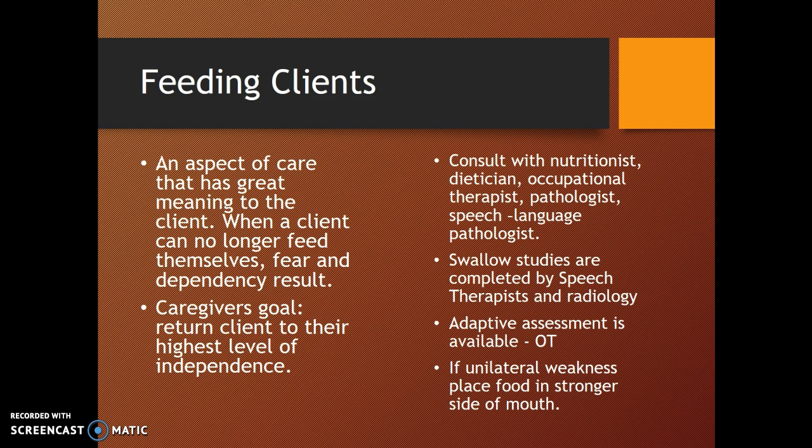Talking about this a little bit further, again, using occupational therapy to come and do an assessment. Maybe they just need adaptive tools. Maybe they need a swallow study. Maybe they need a different type of diet. Maybe they need something like a mechanical soft diet, where things are very soft to eat.